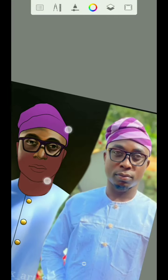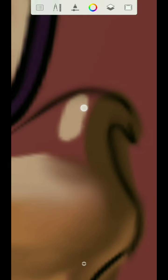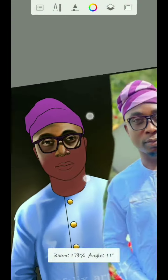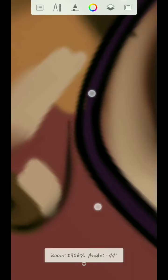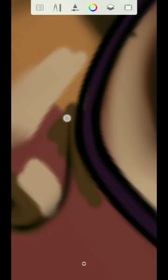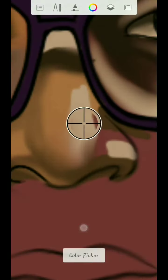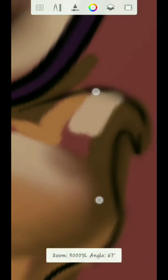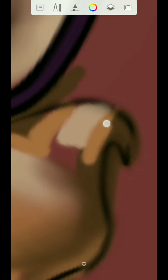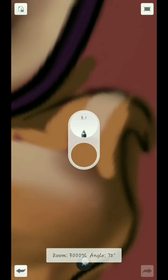So now I'm going to use the color picker again to pick from this side, then I'm going to add here. Okay, then use the color picker again to add some dark colors here, then use the color picker again to pick from this side, then add here also. Then use the color picker again to add this side. Then use a smudge brush to blend.